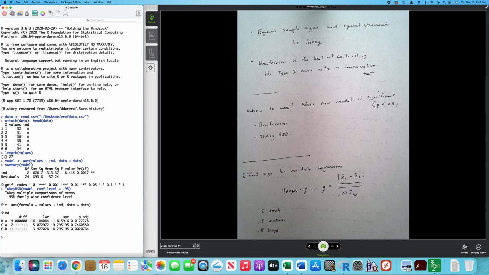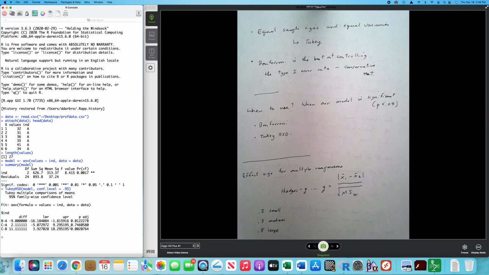Now, I really, really like the way that the Tukey HSD output looks because it gives us the mean difference and then it gives us the 95% confidence interval for this particular comparison, comparing Professor B to Professor A. And then it gives us the adjusted p-value. So if we look down through here, we can see that the confidence intervals that don't contain zero are going to be statistically significant. The confidence intervals that contain zero are not going to be statistically significant.